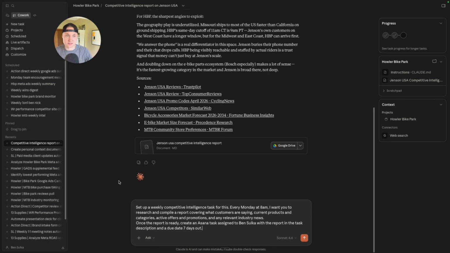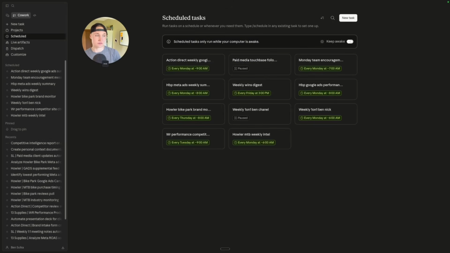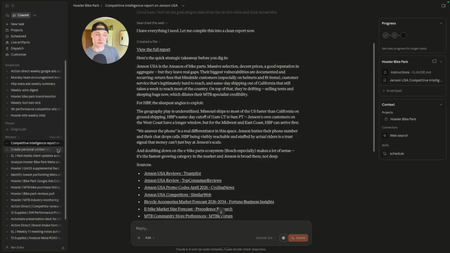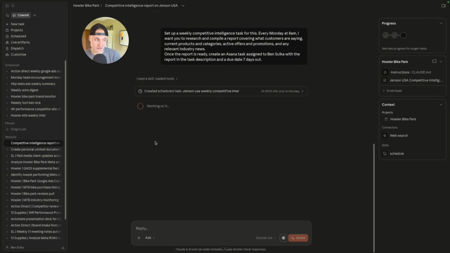But I'm going to have this create an Asana task for me so that I can review this on a weekly basis. So you can see what it's doing is it's creating a scheduled task automatically. So I don't even need to click over here to scheduled and create this task. It can create the task for me and bake a prompt into it based on that conversation that we just had. And the prompt is obviously going to be good because we already went through that workflow inside of this conversation with Cowork. So we're going to allow that to schedule the task.